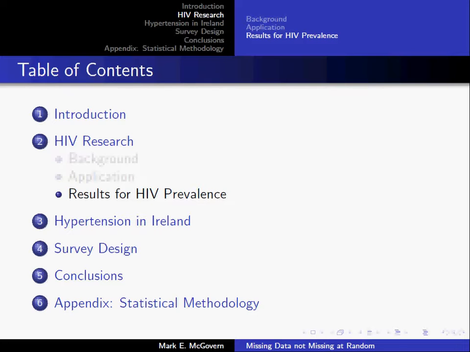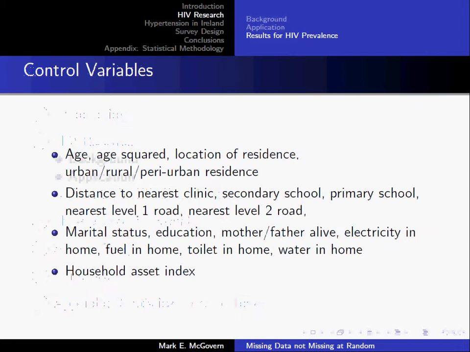Mark? Yep. Do some people in the sample already know whether or not they're HIV positive? Yes, they do. We could ask them about that, but again, I worry about whether self-reports are useful. But there definitely are a substantial proportion of people here who know their HIV status. I just show you the control variables that I have here to make the point that we do actually know a good amount about these people. So age, education, actually distance to a road is a good indicator of socioeconomic status.